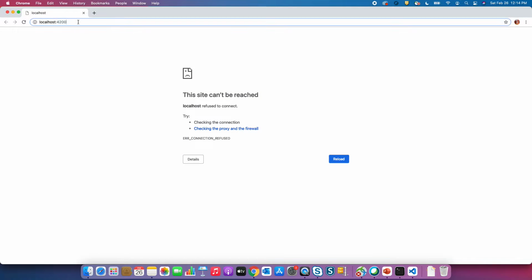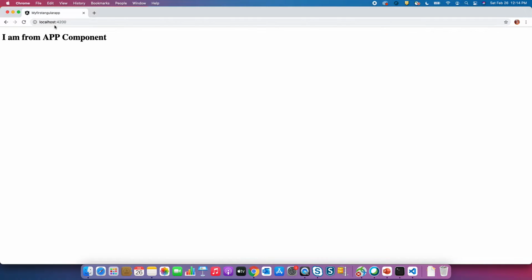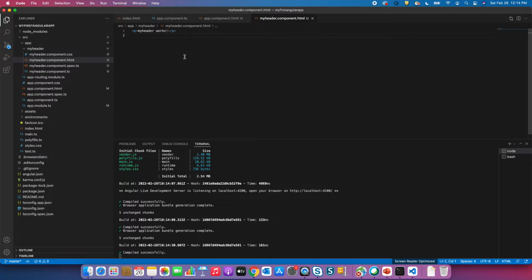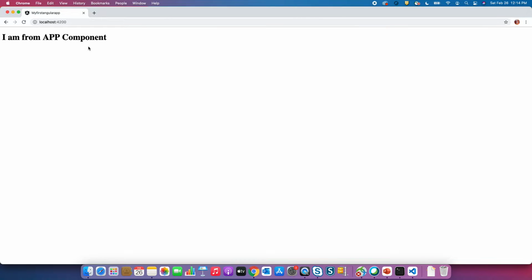Let me go here, do a refresh, and you get the app component message, right? But I created a new component and it has the my header component HTML. So how can I include this in the main component? I don't see the paragraph tag in my website. Why?